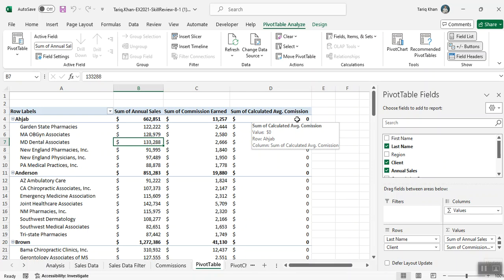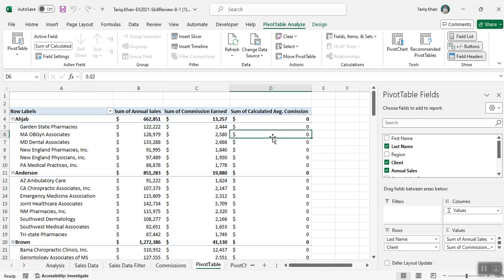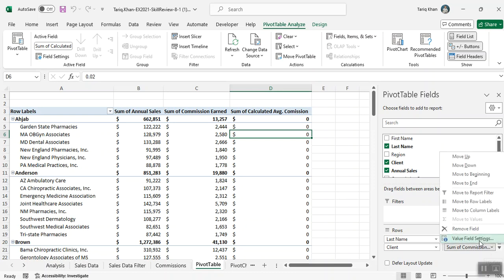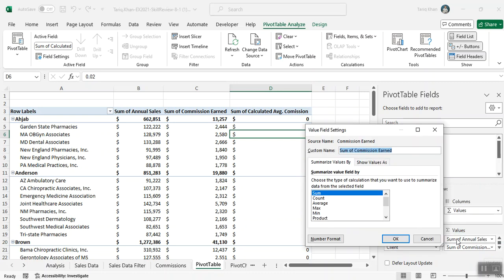Click on this new calculated field, then click on Field Settings, Sum of Commission. Click on this small arrow, Value Field Settings, and click on the Custom Name box.